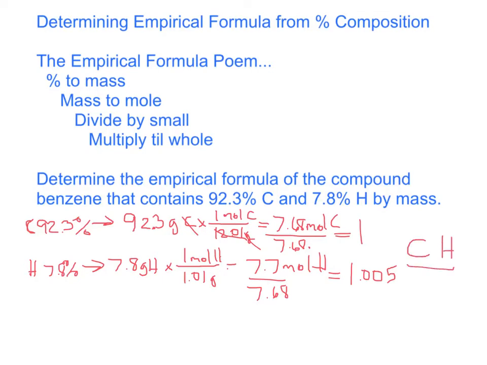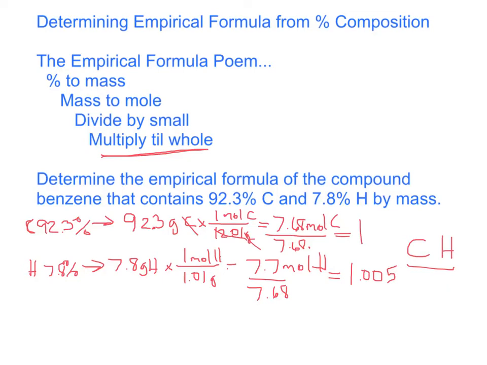Okay, so what this number is that we worked out at the end is basically the subscript that you need to add for that element. Exactly. Now this step here, like Mr. Hunter just said, we didn't really have to do that. Sometimes when you divide by the small number, it comes out like 1.5 or 1.25, and then you can multiply. But if it's like 1.002 or 1.01, you can ignore it. If it's very close to a whole number, just leave it as is.